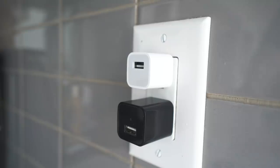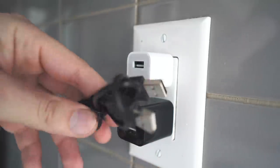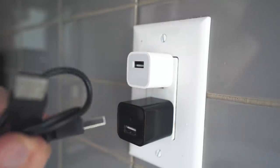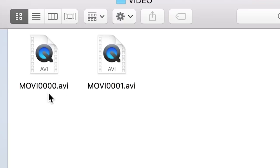There's no buttons on this thing, so I'm not sure. Did it start already? Is it recording right now? It comes with this cord, which is USB to USB. But I think that's how you get the footage off. You plug this in here and this in your computer. Let's click video. Okay, so there's two video clips in here already.